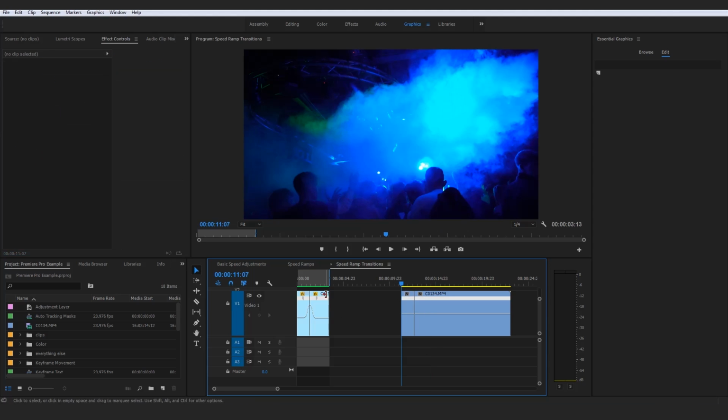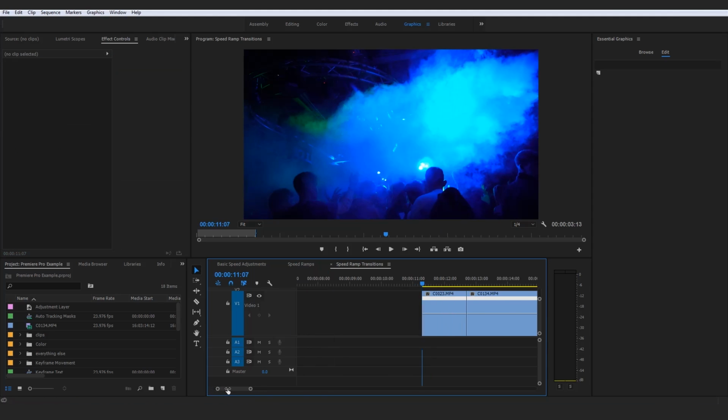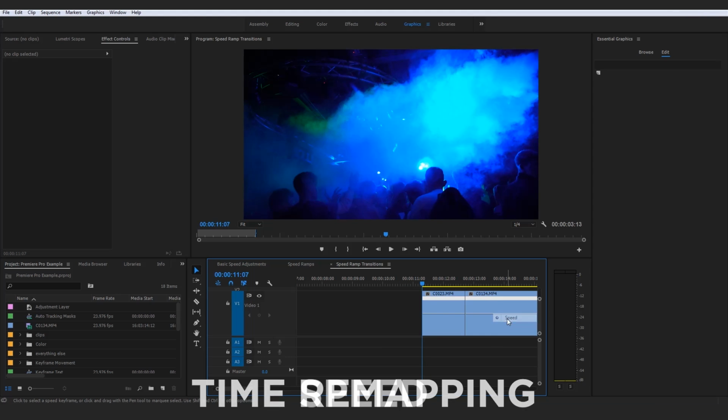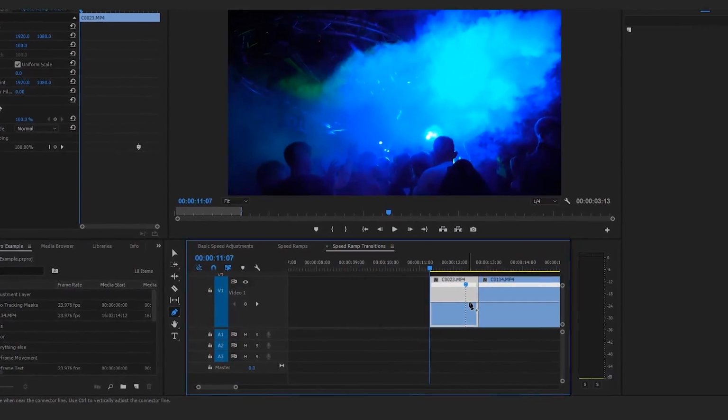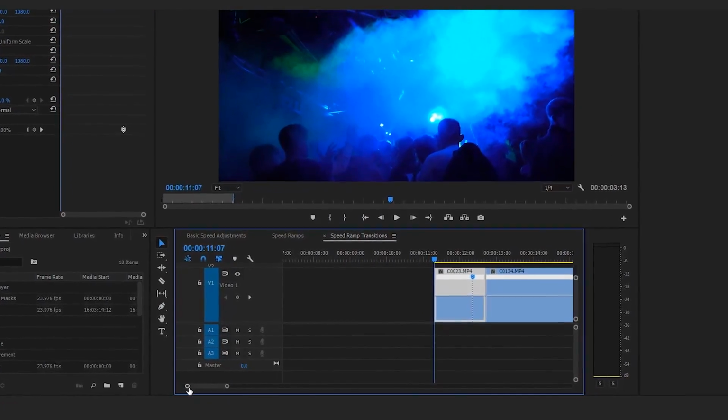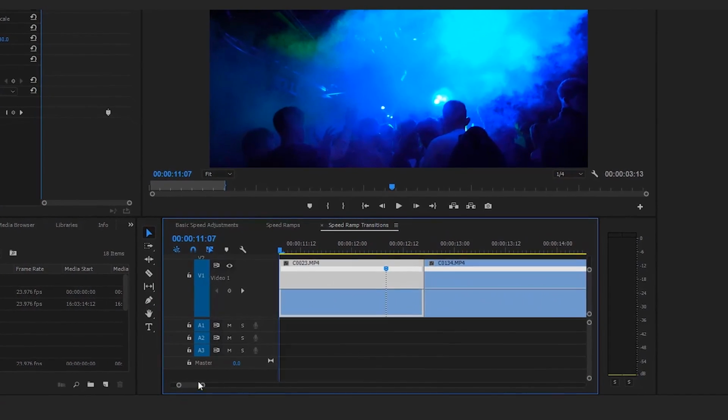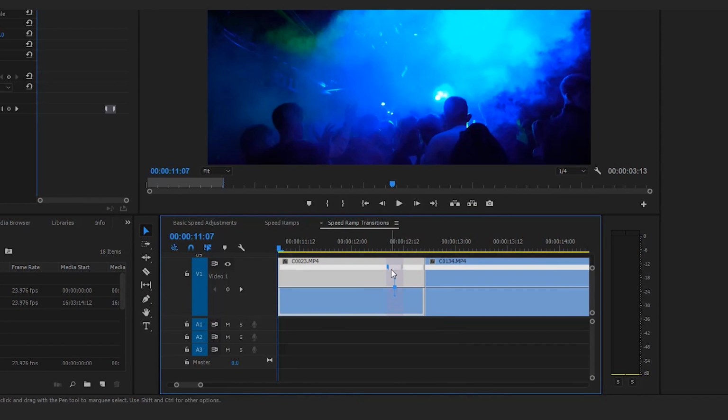We would start it the exact same way we created our speed ramp before, and that would be to go to the FX little box right here, give it a right click, go to time remapping, and click speed. What I want to do is put a click right there, and zoom in so I can drag our original dial out a little bit.